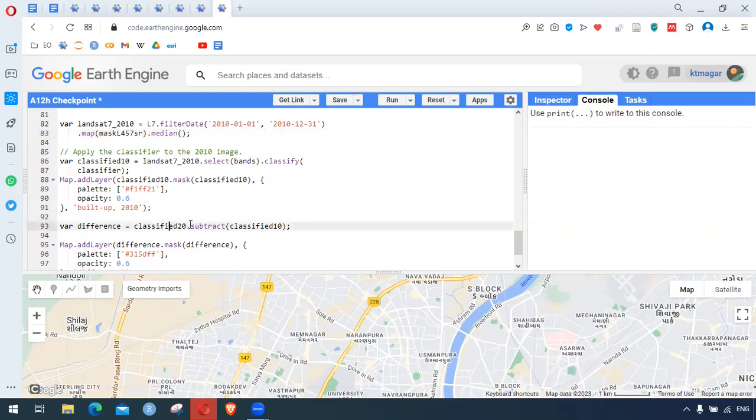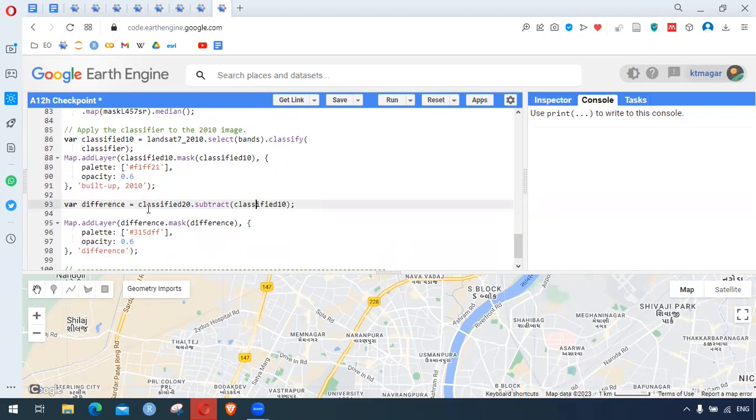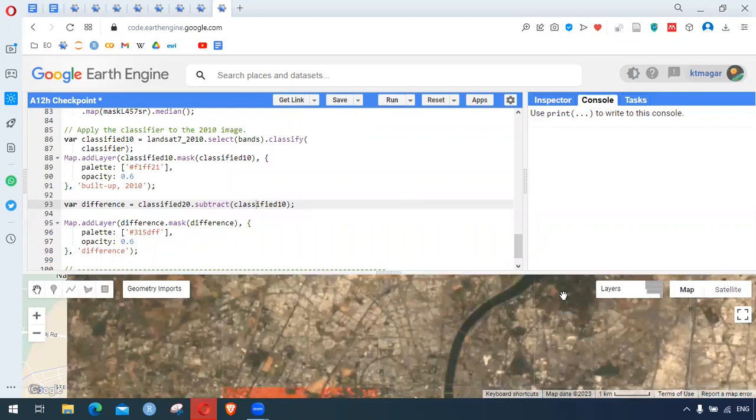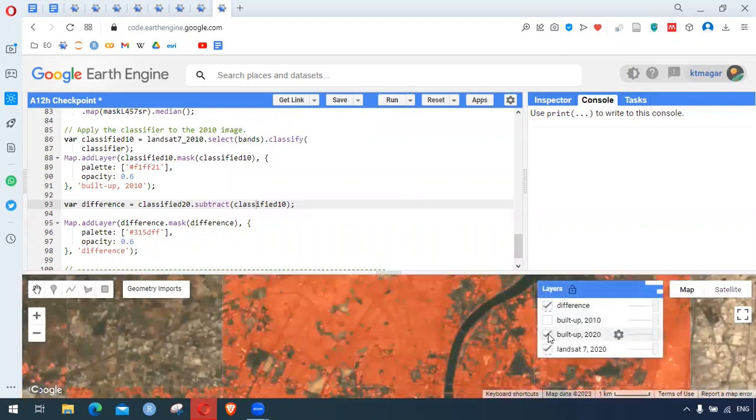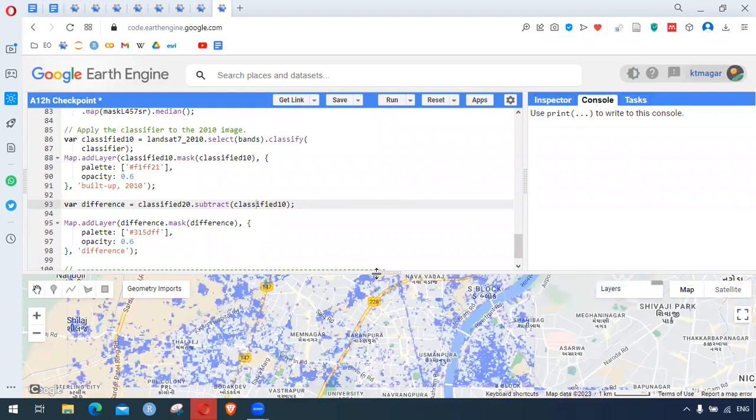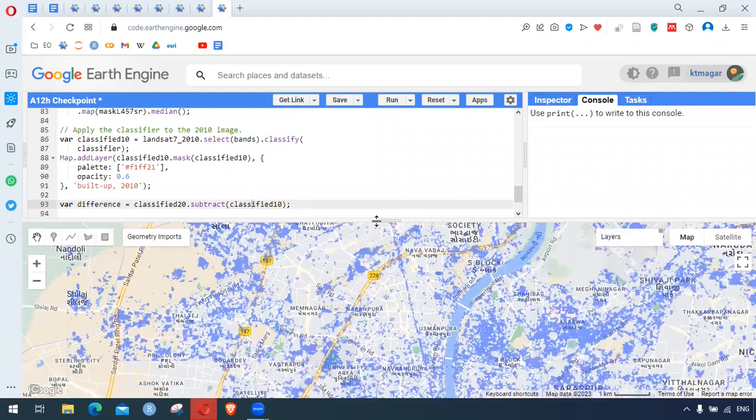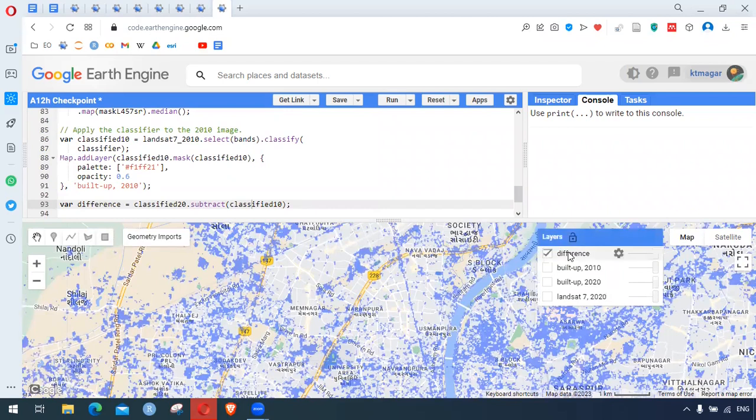The 2020 image is subtracting the 2010 image, and the result is the difference image, and again this difference image can be added as a layer. This difference image is the image that shows the increase in urban land.